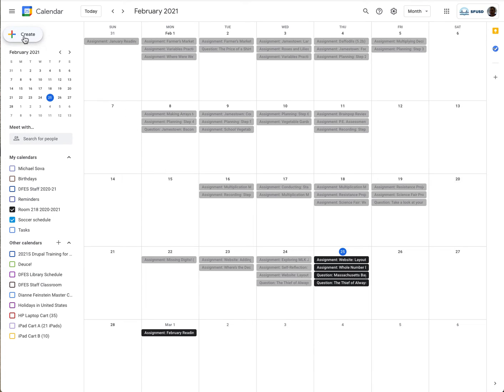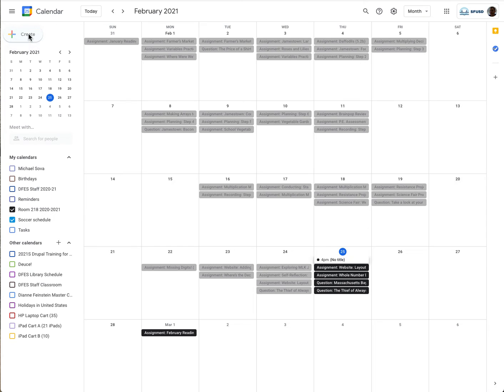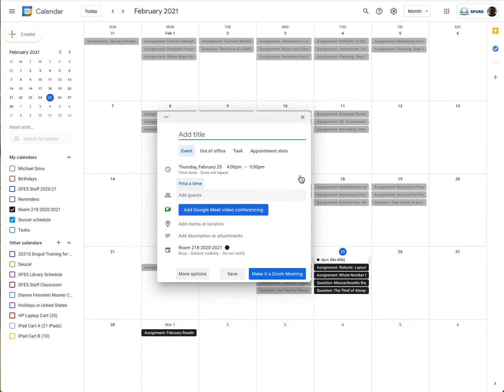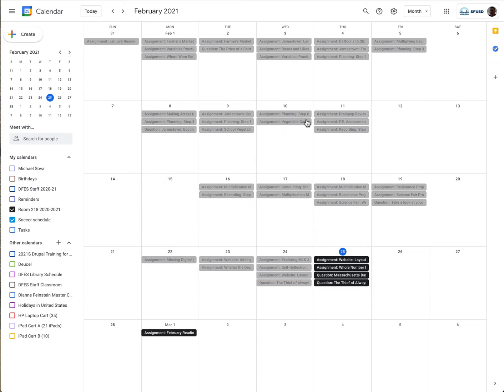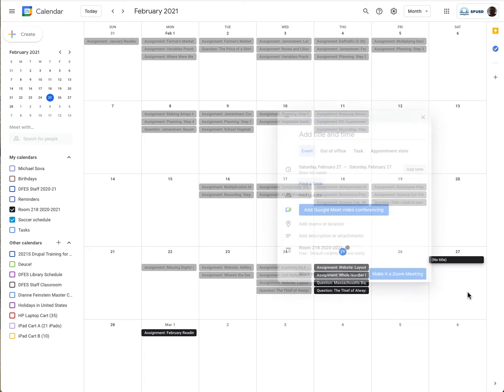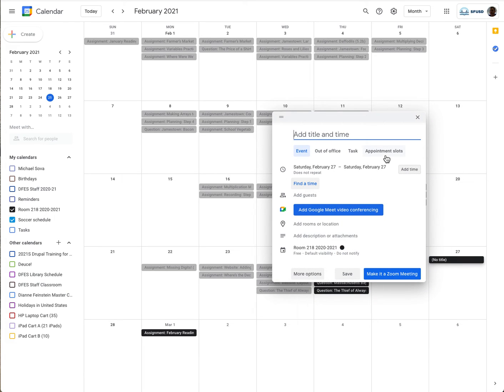You can either click on this rainbow plus sign like this, and then it will give you a blank event card, or you can go to the date that you know that event is on, and click once and it'll give you another blank event card.